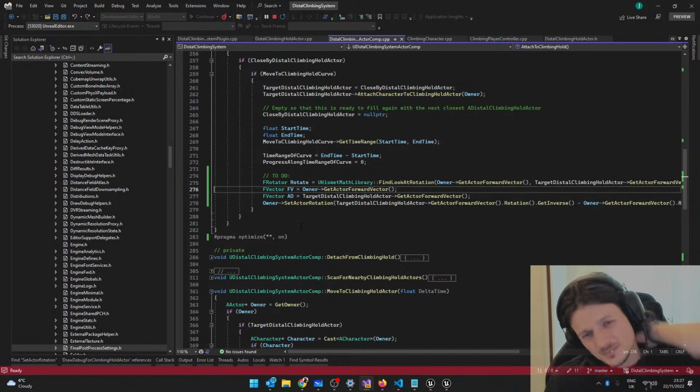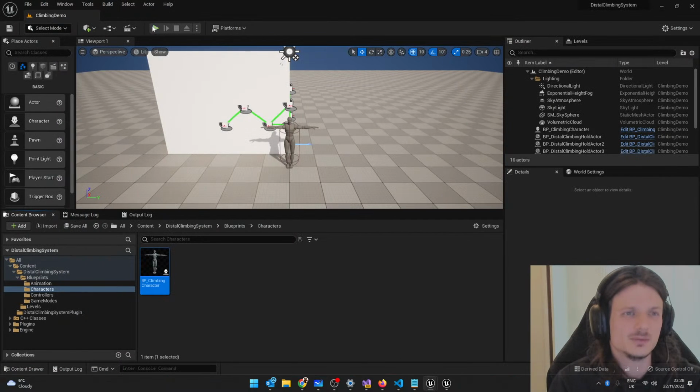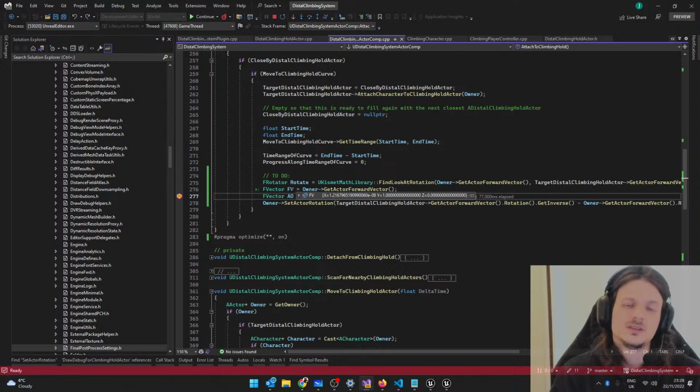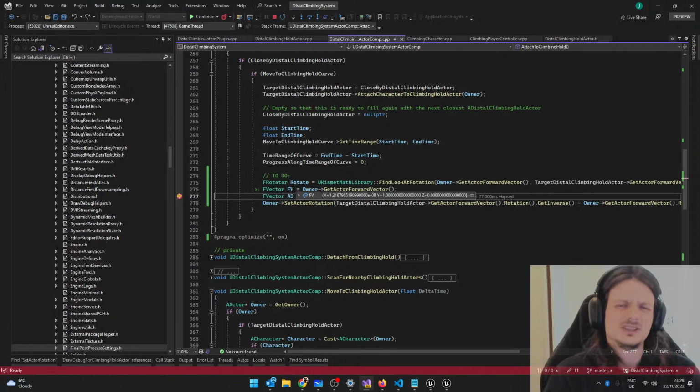But the problem is these aren't returning the ones that I'm expecting. In fact, this one, I just don't understand why that's happening. This one's got like a 1.2. I guess it doesn't really matter.